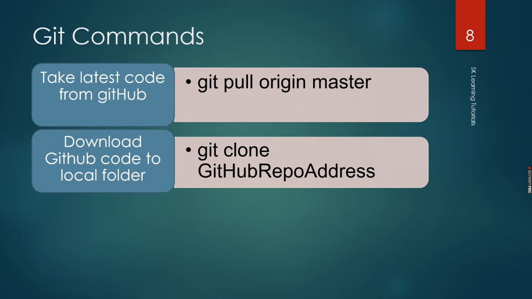Let's assume you and I are working on the same project. We both have the codes on our machines. Now I have made some changes and pushed my code on the GitHub repository. You require the same code on your machine as well. How will you get it? To get the latest code from the GitHub repository, you will need to run the git pull command.